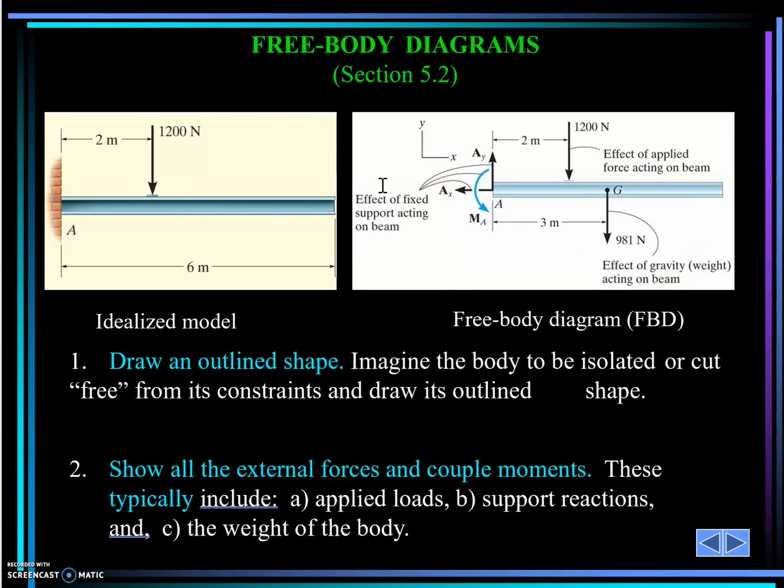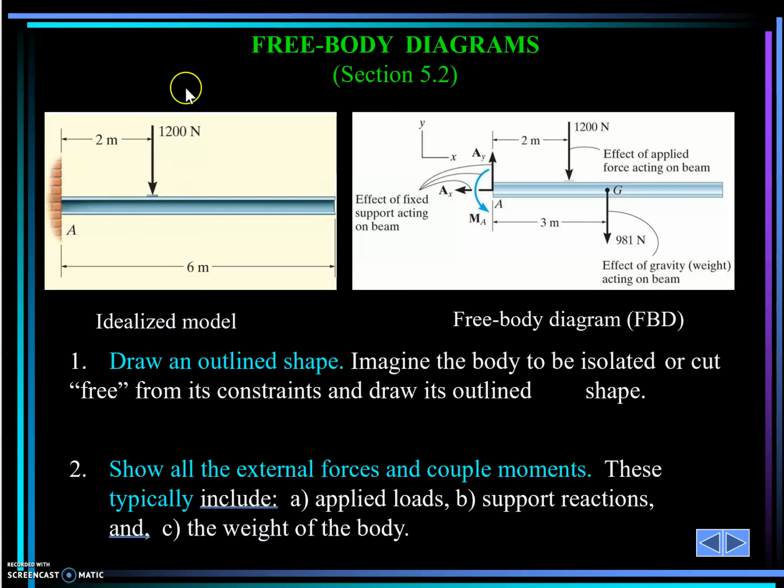But keep in mind that some forces in x and y and moments are 0. I'm going back to the example that we covered before. If you have a cantilever free at the right end and fixed at the left end, the minute I see a fixed support, I know I'm going to develop three unknowns: in x, y, and moment. And the own weight of the beam at the center right here is given, and the load right here is given. How do I find the reactions? By sum of forces in x, sum of forces in y, sum of moments.